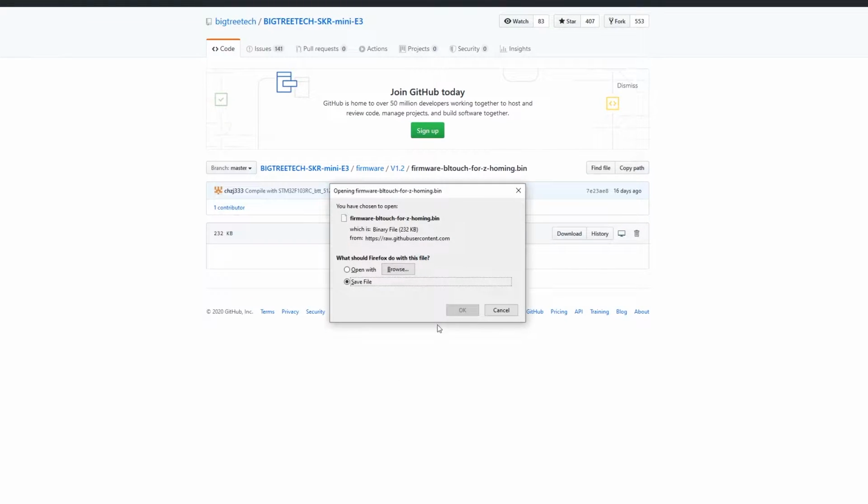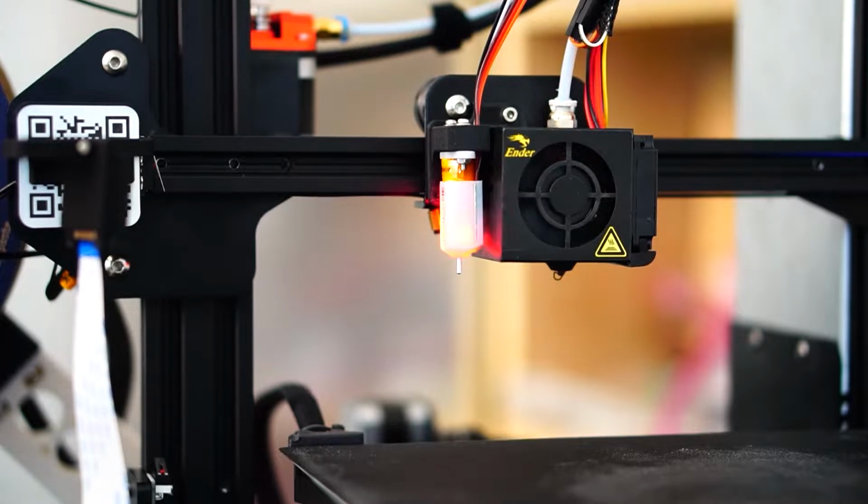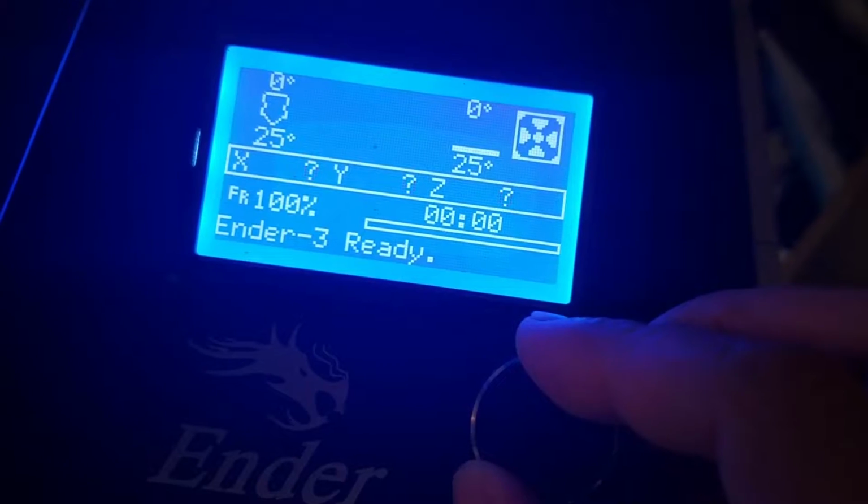So we just need to download, save the file, and then make sure that the file name is firmware.bin. It has to be firmware.bin for this to work. Grab that file and drop it into your micro SD card, and as soon as you load it up, it should install. Now with everything connected properly, the 3D Touch should light up, and it should do a quick retraction procedure, and that's a sign that everything's connected properly. But there's a couple more things you gotta do.